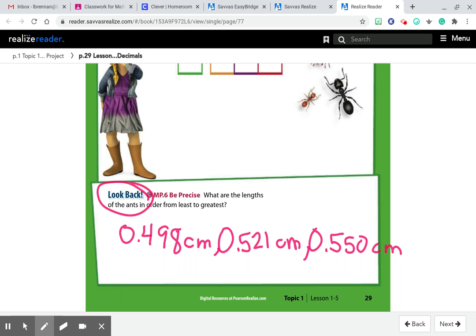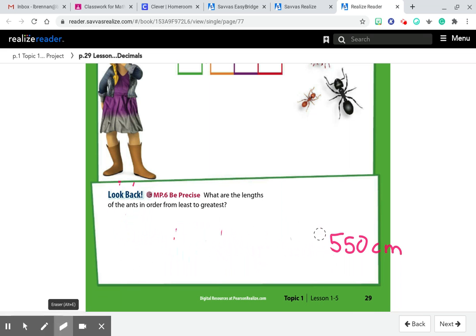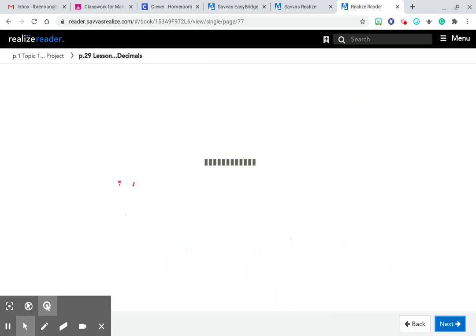Don't forget to do the look back. That's a good way to check in to see if you're understanding what you're doing. And if you're moving on and doing your work in your book only, you can follow along with me here. What I'll be reviewing now is the next page of your textbook, which is the exact same thing as the video in visual learning. This lesson is called Comparing Decimals. So you can watch the Comparing Decimals video in visual learning, or you can continue on with me.